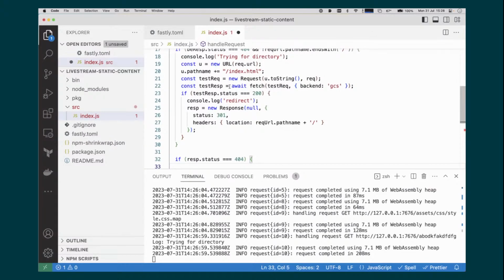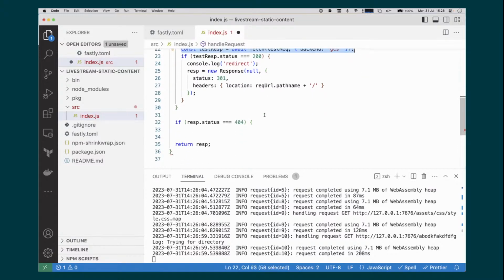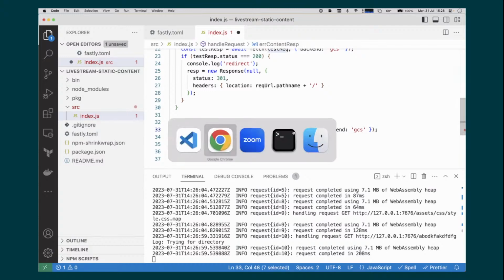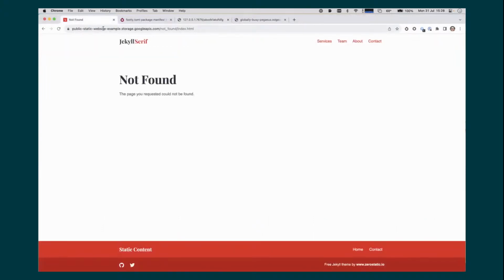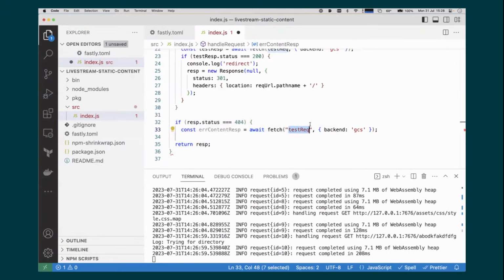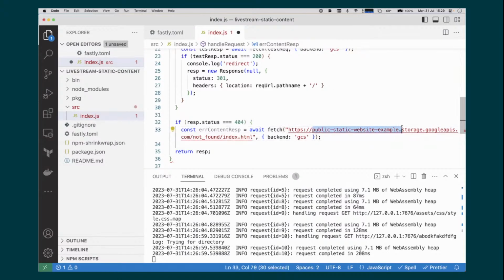And yeah, let's just copy this fetch line here. Say, okay, so this is an error response, or it really is an error content response, I suppose. Await fetch, and then, I don't have that on my clipboard anymore, do I? Okay, now I do. Cool. Now I could keep this host name here exactly as it is.